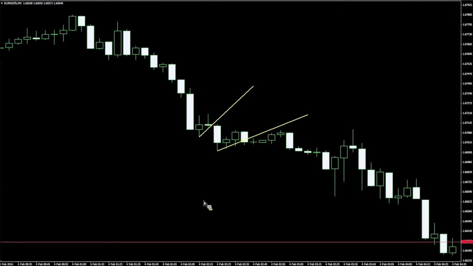Do you connect the lows or the lows of the closed candles? Everything I do is based on a closed candle. And when you're looking at pullbacks, you're connecting the lows of the candle, not the closes. You're connecting the lows. And that's very important to understand. The candle wick has a specific function, and it has specific information.